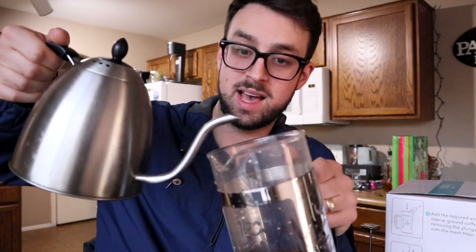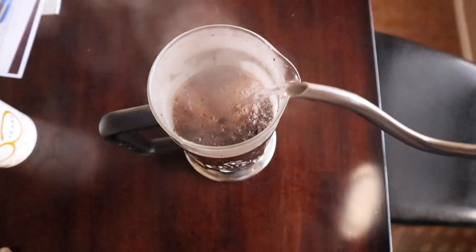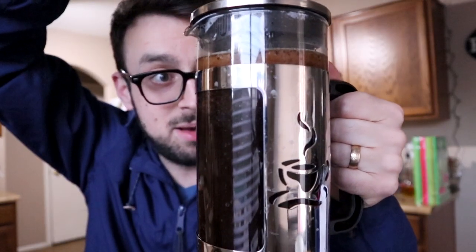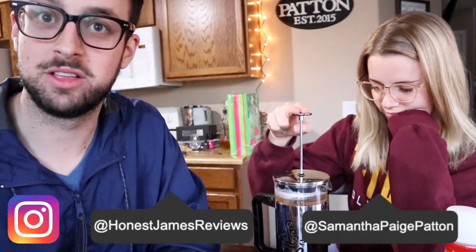So I'm using a gooseneck kettle just off of boil, and I just kind of slowly heat up the French press. You don't want to shock it too much. Typically what I do is I put the top on and just let it sit right there so that way the heat doesn't escape. We're gonna wait for 3 minutes. A few minutes later. Here, you press it. Is there a special way I have to do it? Just go slow. There you go, the two finger trick.